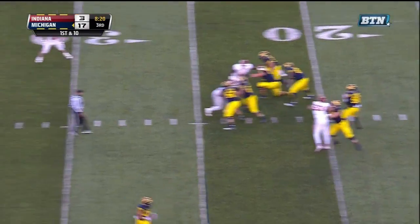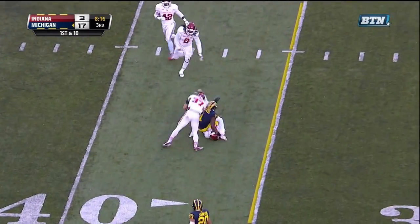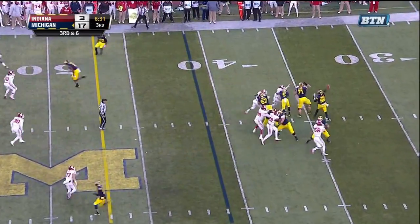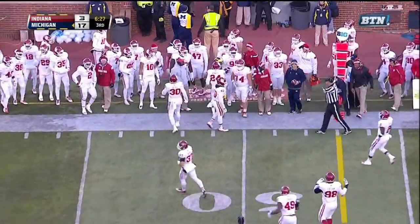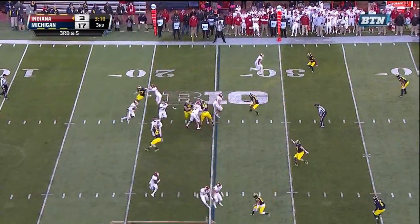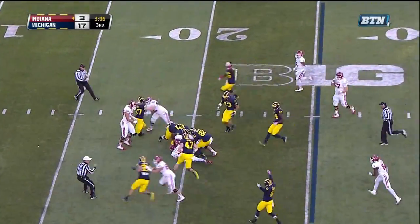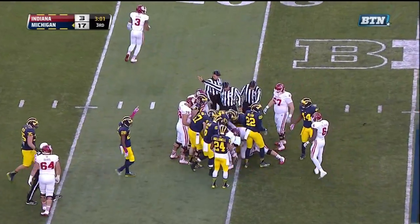Play action. Gardner — oh, there's nobody open. Now Gardner finds Furchas, and he's got the first down. On and six at the 41-yard line. Gardner under a little heat — open is Darbo, and he's got the first down in Indiana territory. Diemhoff going to run — Diemhoff, trouble, the ball's out! It was stripped out of his hands as he ran by at the 20-yard line, and it's Michigan football.